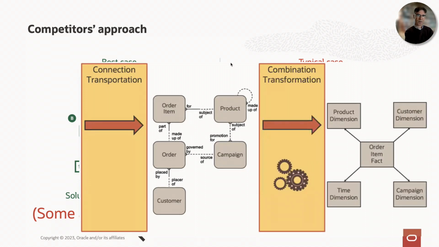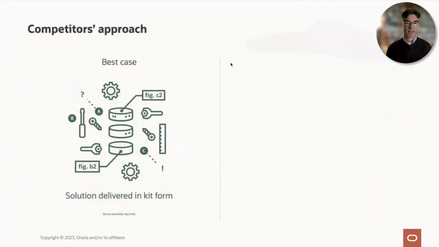So we start on the left-hand side with data in third normal form. That's the way it's typically captured, in documents or whatever it might be in a transactional system. It needs to be transformed into a form that's useful for analytics, and that's typically a star schema. So we might have an order item fact with what we call dimensions for customers and campaigns and time and products. So that's typically the life cycle that data is going to go through before analysis takes place.